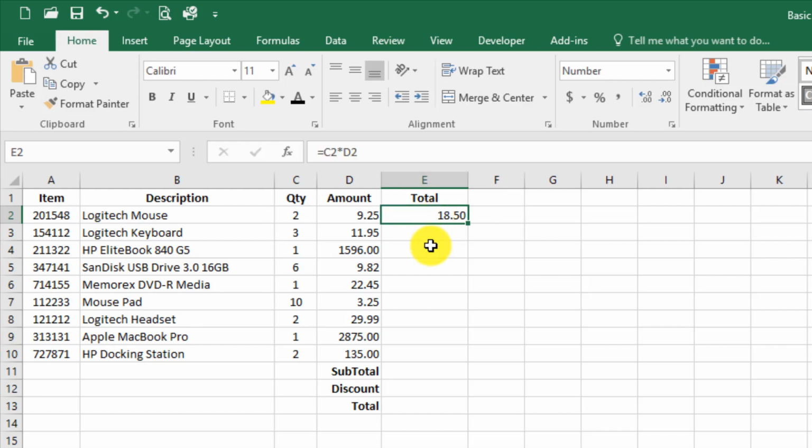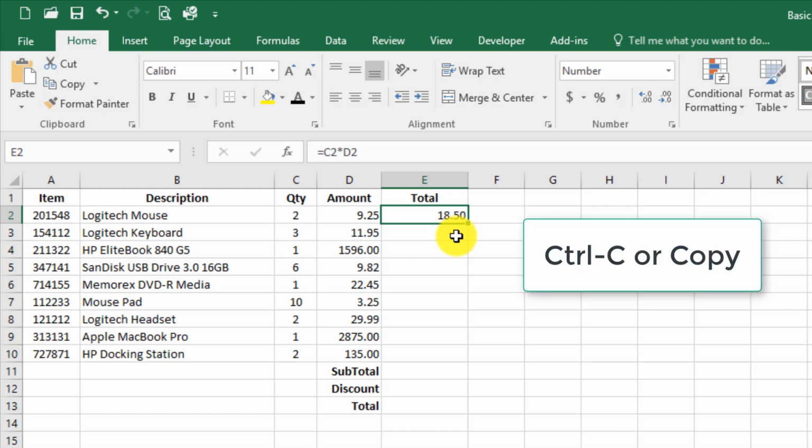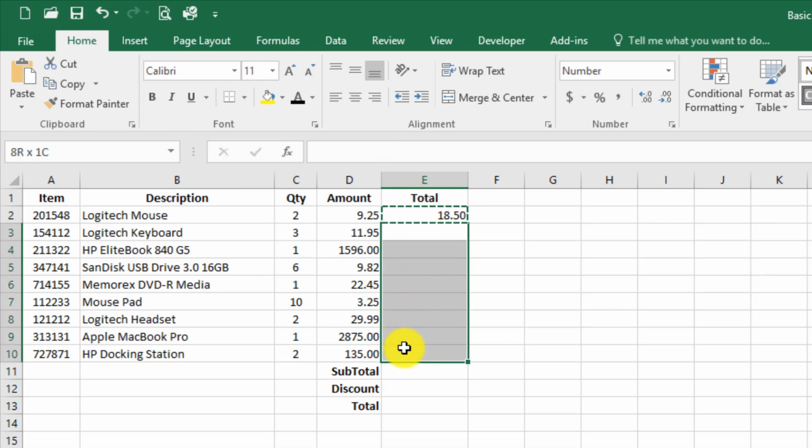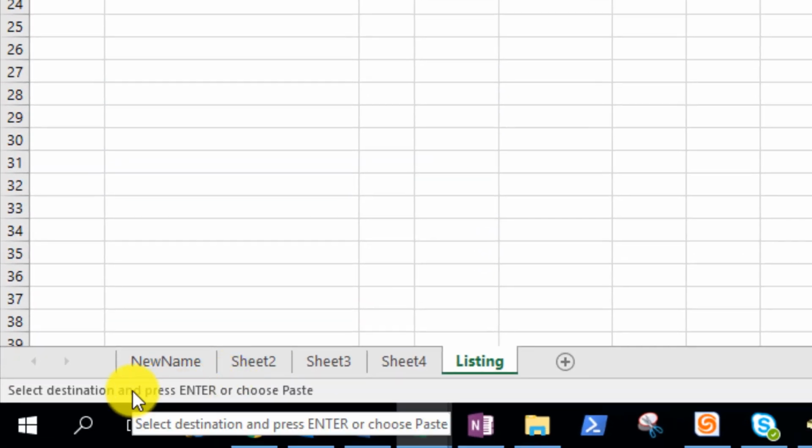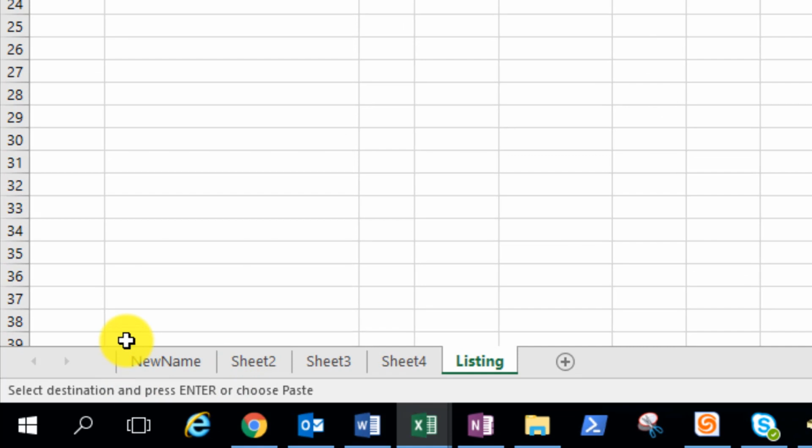Now what we may want to do is actually copy that down to all these different cells. The easy way to do that is you start with the cell that you want to copy and you hit Control C or copy, and then you highlight, either with the keyboard or the mouse. Once you've highlighted the cells, you'll notice down here at the bottom it says select destination and press enter or choose paste.